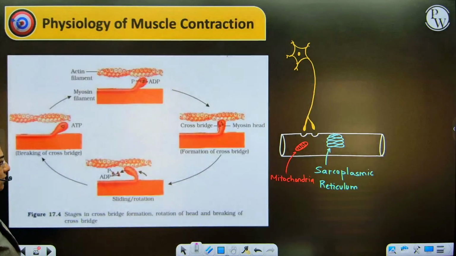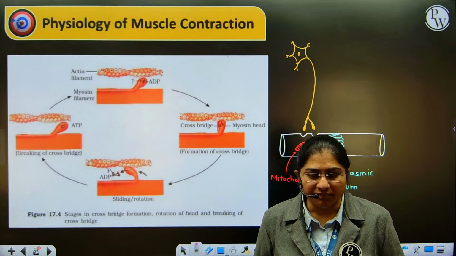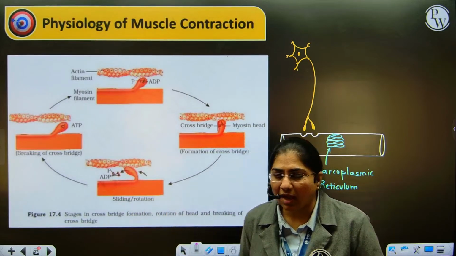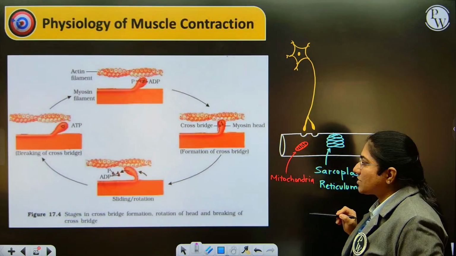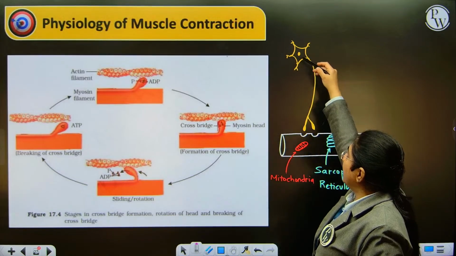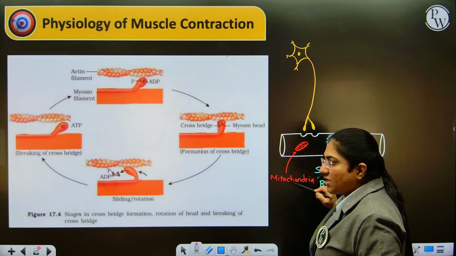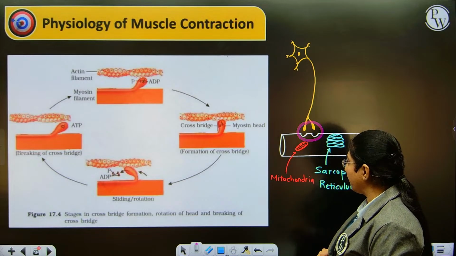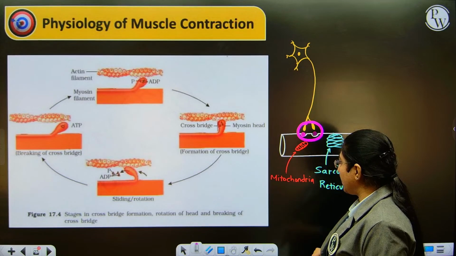So how does muscle contraction take place? When you are talking about muscle contraction, it is basically shortening of the muscle, reducing the length of the muscle by reducing the length of the muscle cell. How does that take place? Now the muscle has its stimulus coming from the CNS. We are talking about skeletal muscle. It is voluntary. The impulse comes from the central nervous system to the nerve endings, which release neurotransmitters at the neuromuscular junction. The neurotransmitters bind with the receptors which are present at the neuromuscular junction.